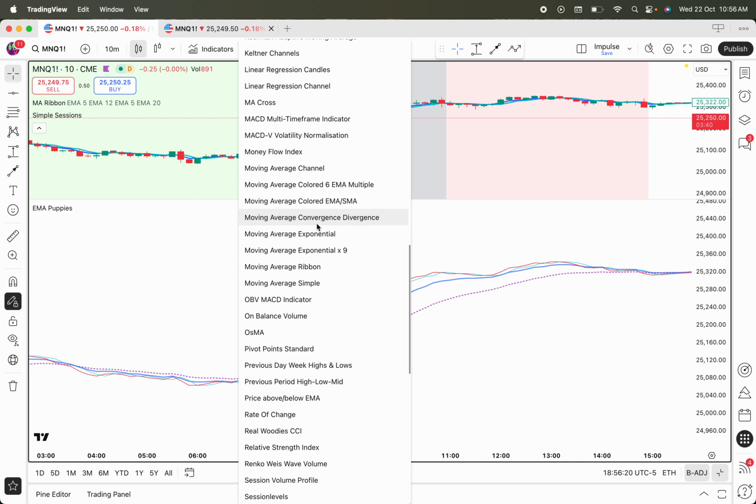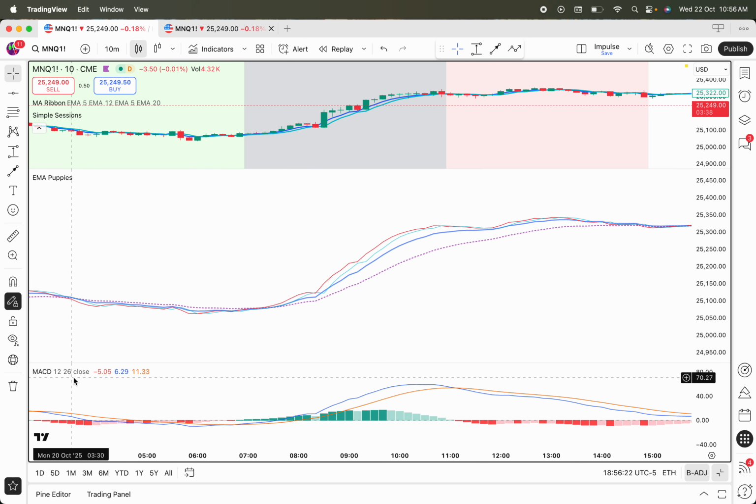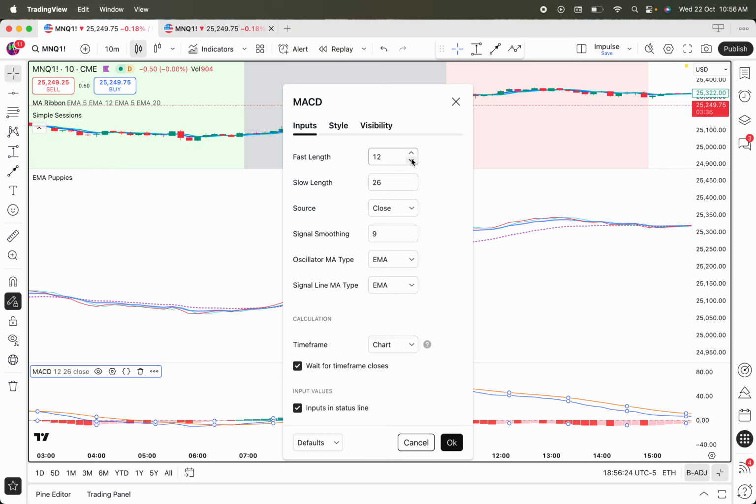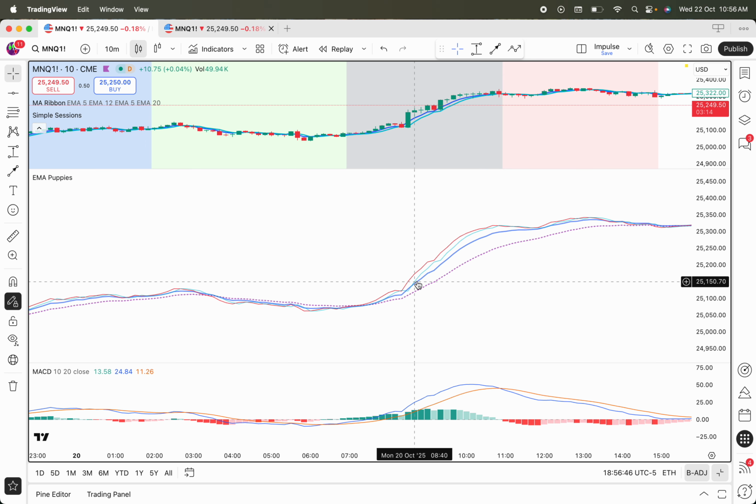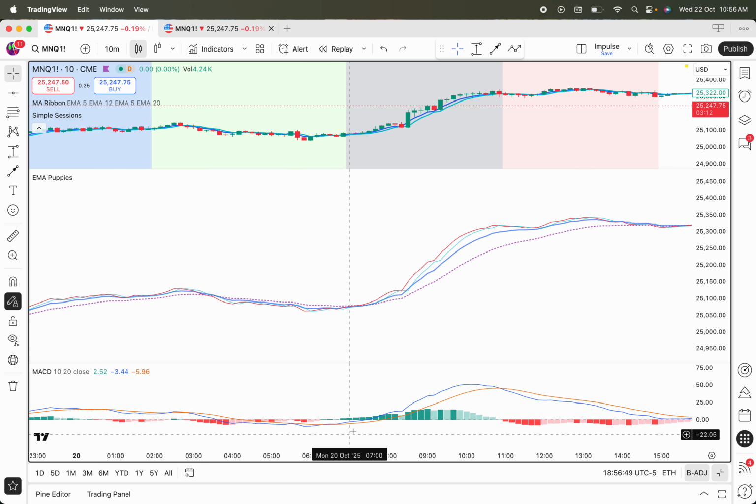Let me get up a MACD. Okay, let me just change these settings on the MACD. This zero line, this flat line, is represented by this 20. That's it. It's just that we can actually physically see that the market's going up, whereas the MACD we can't. It's just flat. It doesn't give me a good visual representation of the chart going up. And of course the 10 would be like the MACD line.